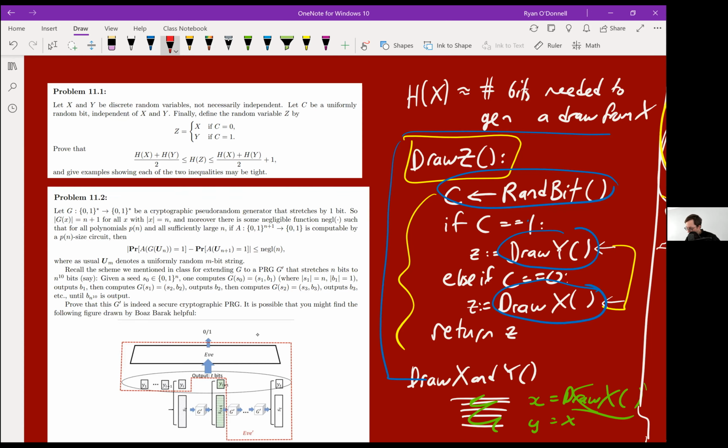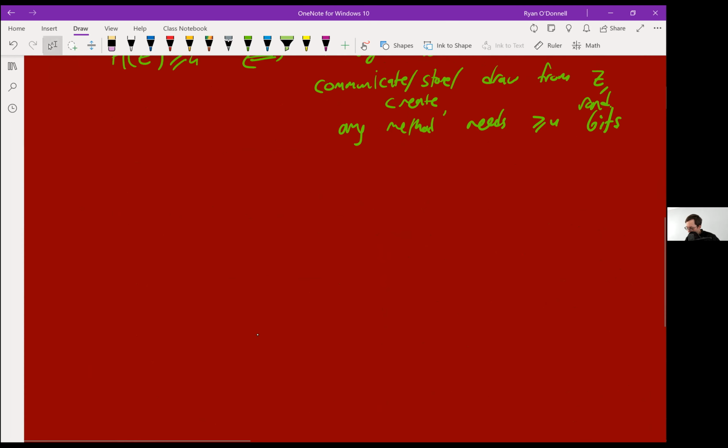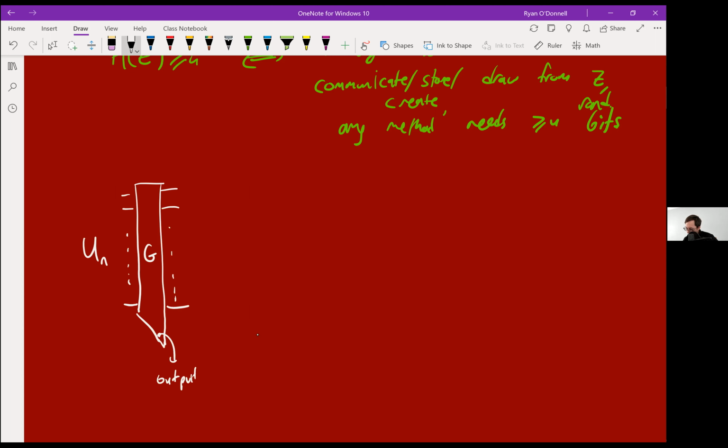I think you can show that for one individual bit, the probability of it being, I forgot the word for it, but the probability of one individual bit from the output generator is negligible and n close to the uniform distribution. And then you could use that to inductively build out that the final output is negligible and n close to the uniform distribution. Yeah, what's the story here? I like to draw this picture. This one's the output.